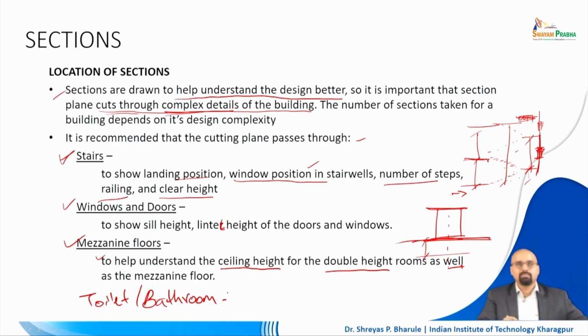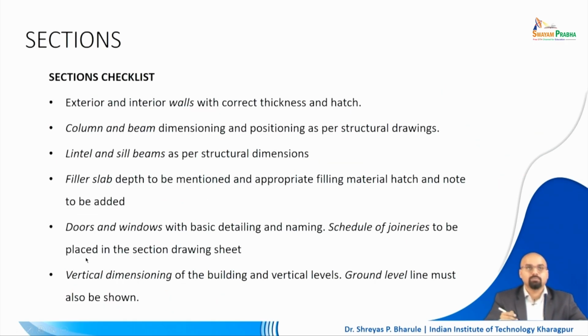However, a detail sheet is also provided for the toilet and bathroom details. So that's another module which we will have later on, right? But in a longitudinal section or a transverse section, either or, you should always ideally include these three, along with the toilet and bathroom, right?